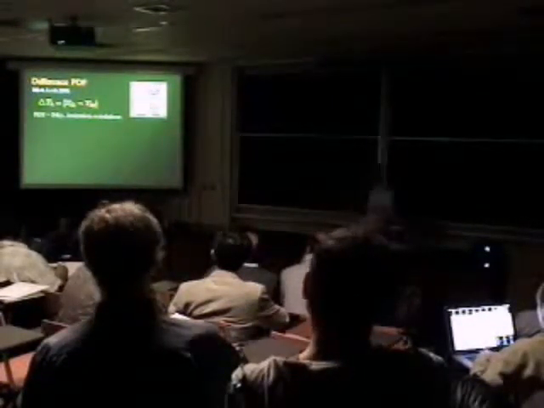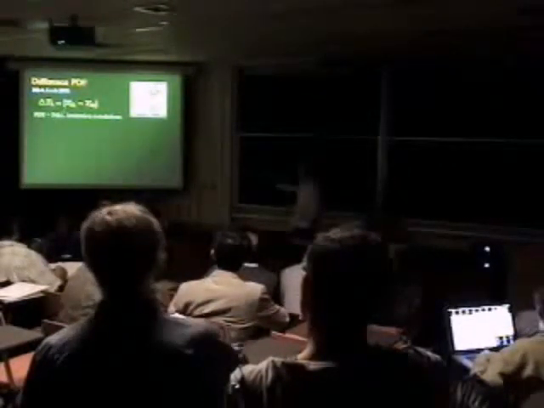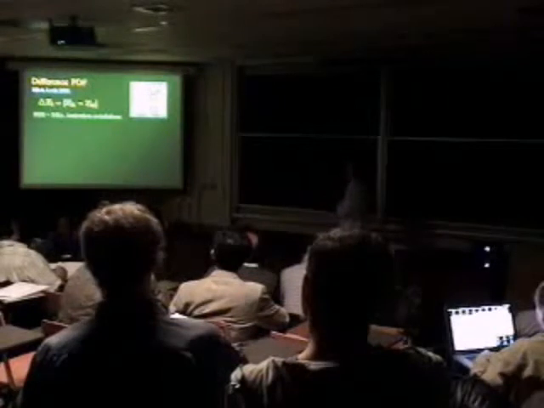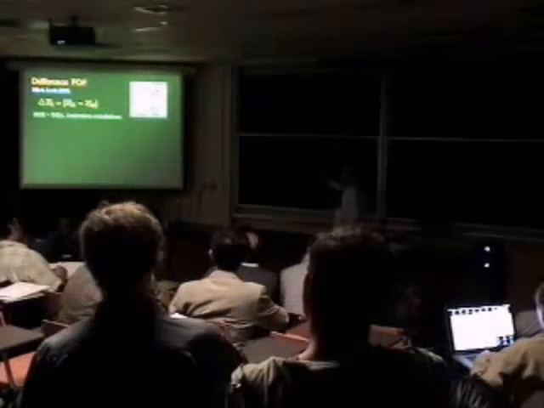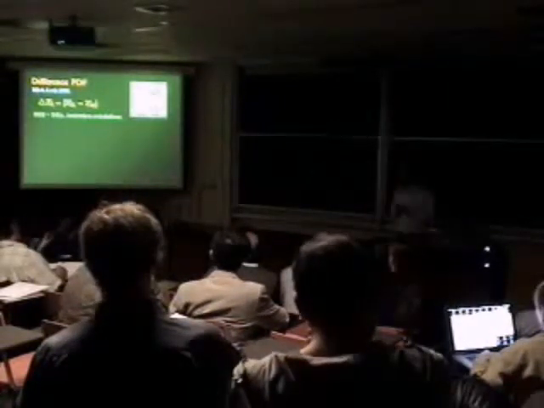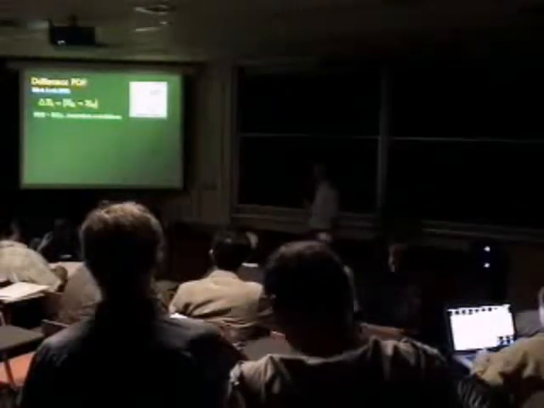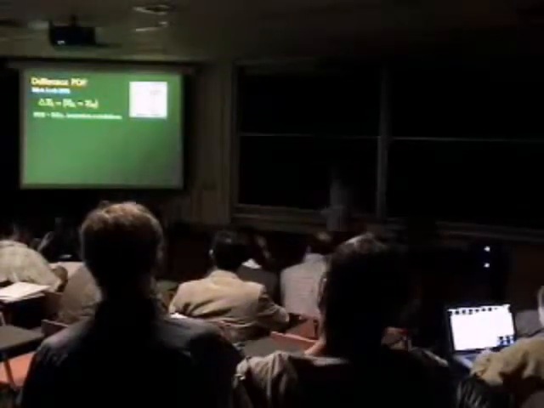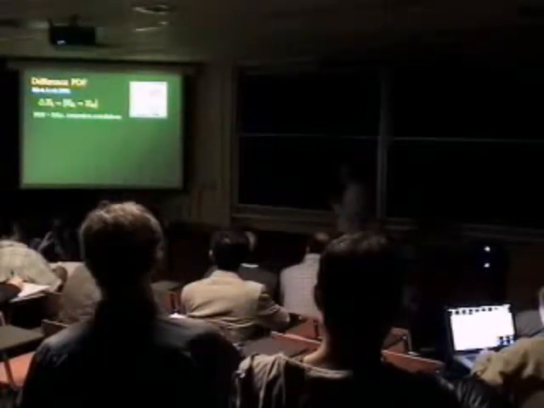So this is a kind of statistic that is like a combination of PDF and power spectrum and a little bit more. It has the power spectrum in it because you're looking at pixel pairs, so it depends on the correlation between pairs at a given distance. And one advantage compared to the power spectrum is that if you can really measure the difference PDFs, you can get out the ionization correlation function essentially independently from the density, while in the power spectrum, the density and ionization fluctuations are all mixed together.